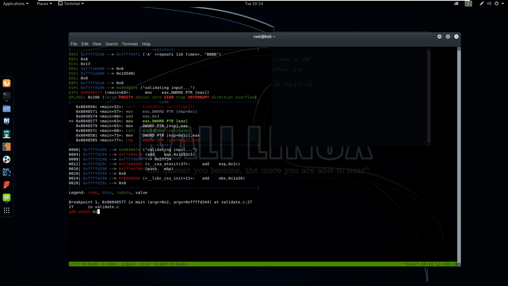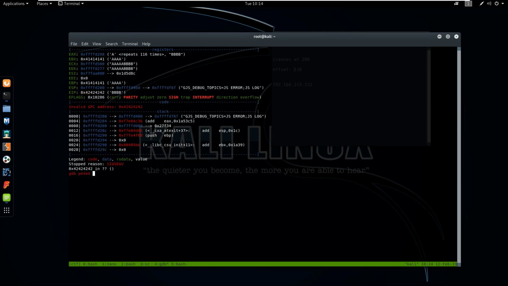Let's run, slowly run it, and it crashes. And it worked. We successfully overwrote the EIP register. We have found out the correct offset. And that's verification, because after the program crashes, we have control of the EIP. We did this all within Python.